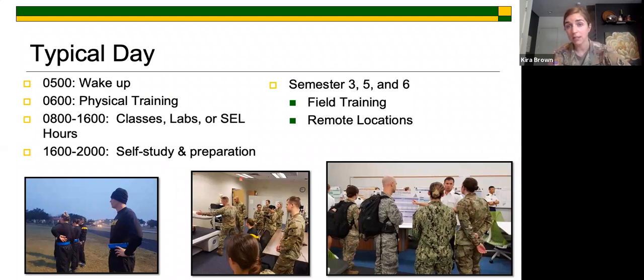While they did a field exercise at the end of their Basic Officer Leader Course, that was with all of the students at BOLC, from a variety of professional backgrounds. This field training is specific to nutrition. So it's the students from GPN as well as other dietitians in the military. It could be Army, Navy, or Air Force who haven't had field experience in a while. They need to come out here and do this training, as well as the enlisted soldiers.